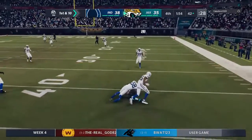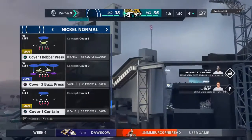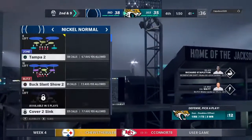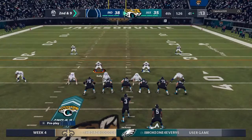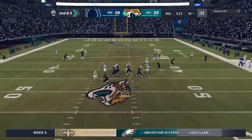Finds his tight end Oliver here outright. And he'll go down shy of the 40 at the 41. Not much there, only a yard. Sometimes it's hard to figure, but you can live with incompletions in this situation. You can't live with these short gains that take time off the clock. You know who loves it? This defense.